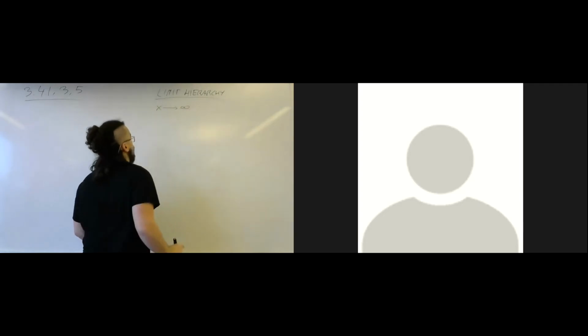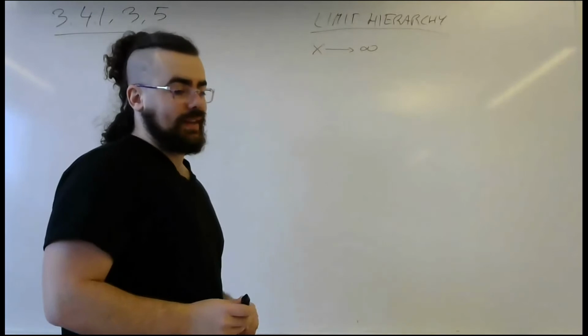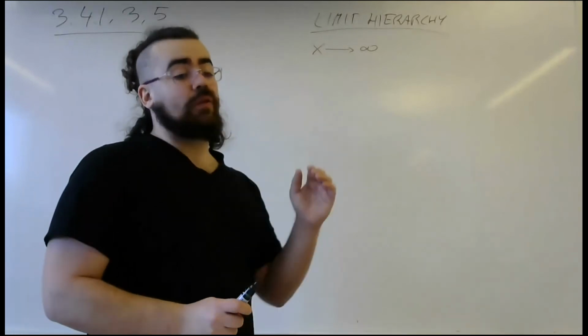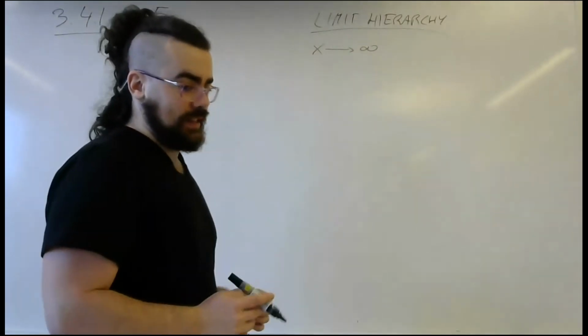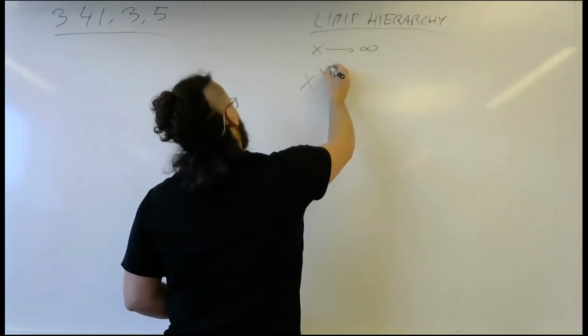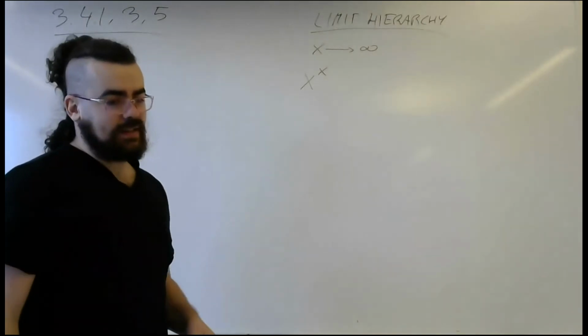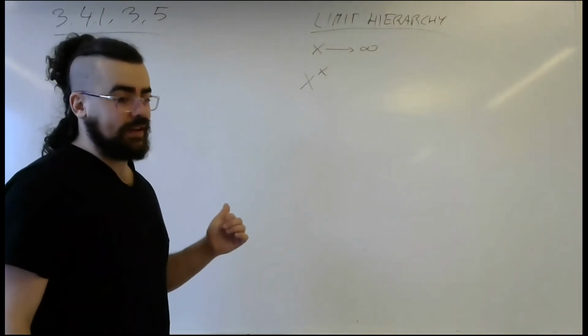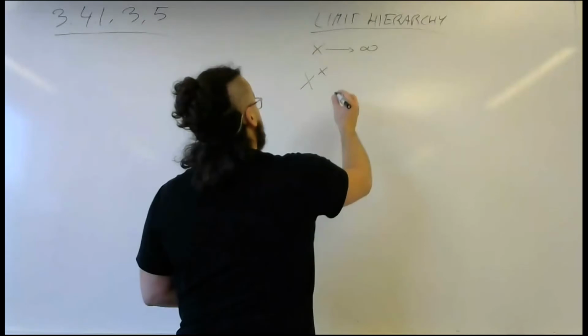If x tends to infinity, then we have the following. The idea of infinity is not exactly an infinite amount when talking about functions. When talking about functions, infinity refers to how fast the function increases. So in the infinity, the fastest function is x to the power x. This gets ridiculously large, ridiculously fast.